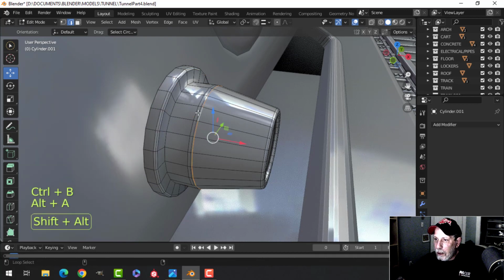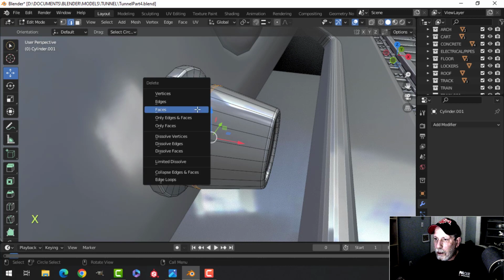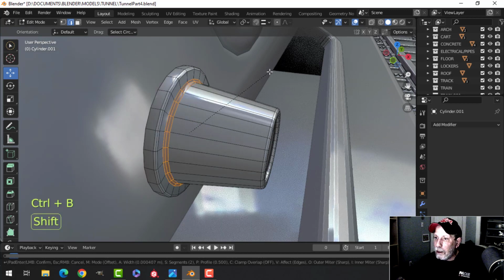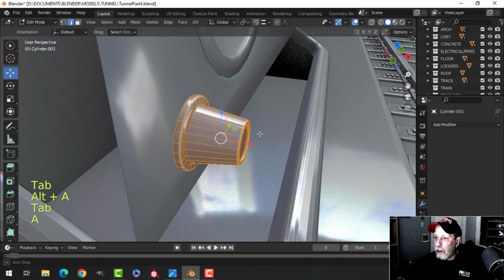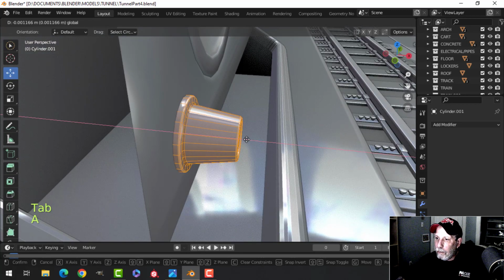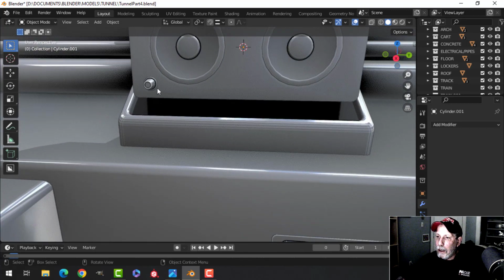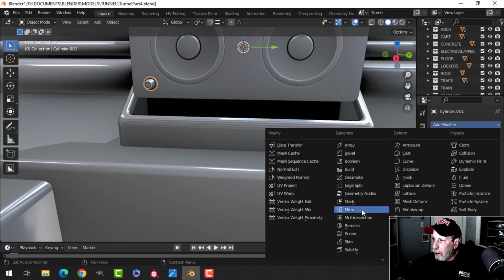And now I'll just bevel that. In which case, I think this stuff is actually not needed. So that's more of what I wanted to do in the first place. Alright, so there's my knob. Yeah, I don't know why I didn't do that in the first place, but there it is. And I could put one there, and I can mirror that to the other side as well.